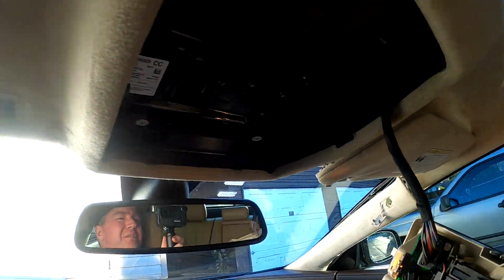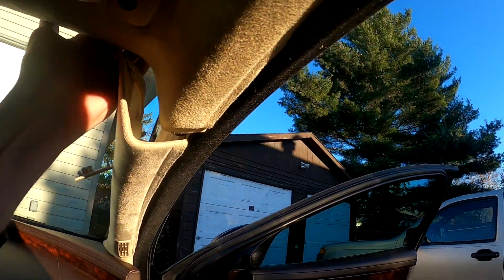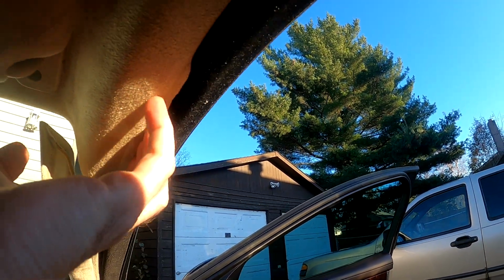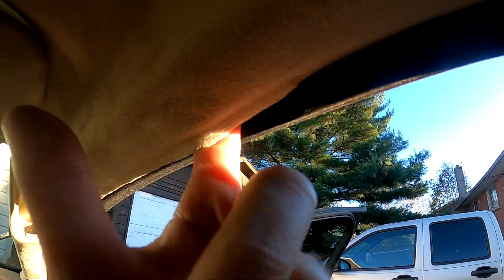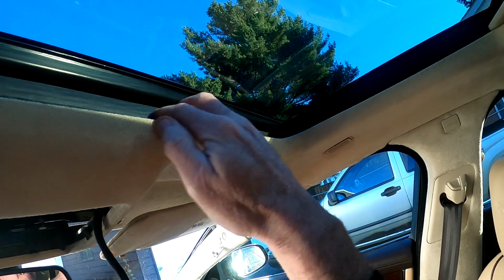Sun visor mounts are removed and we're ready to pull down the headliner. Don't want to crease it too much. Let's put my finger in behind here, pulling it out of the track. Alright, now there's a couple clips above the sunroof. You can just pull down. Maybe.